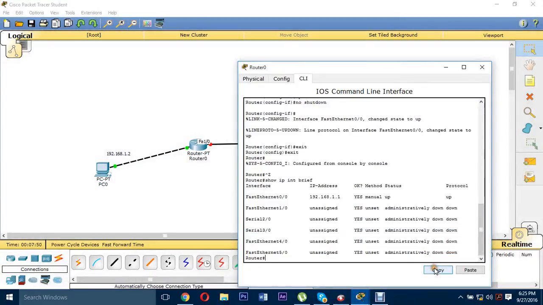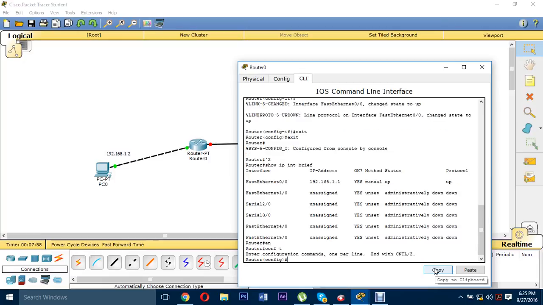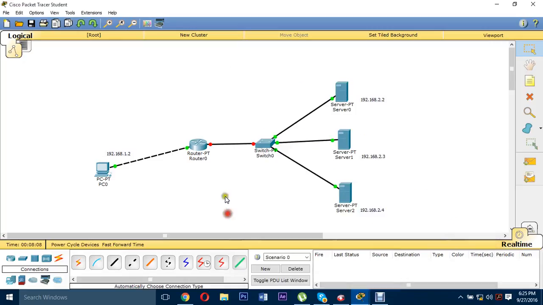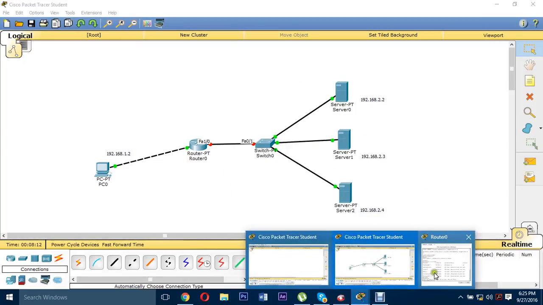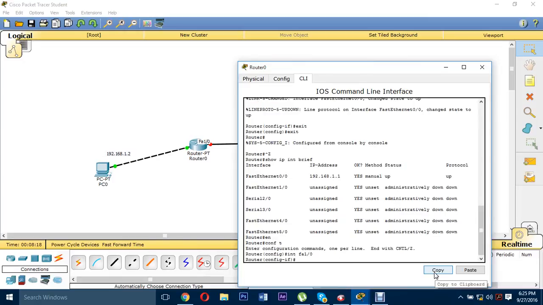So here, enable, to turn it on, and then conft or configure terminal, and then interface. The shortcut for interface is int, and then FA1/0. Okay, so that's it.